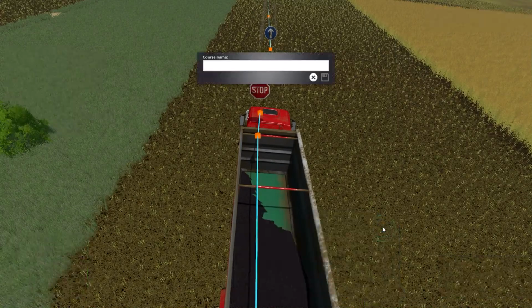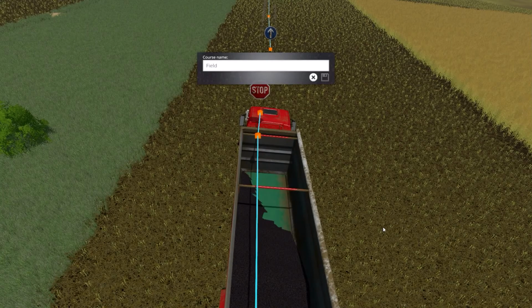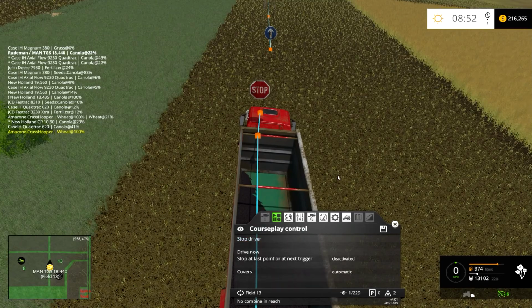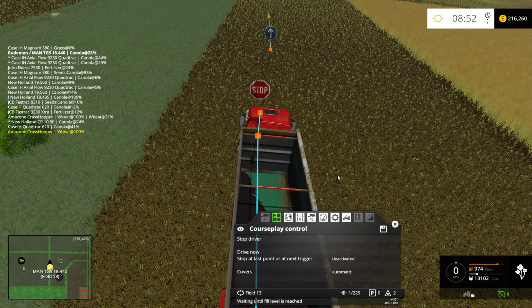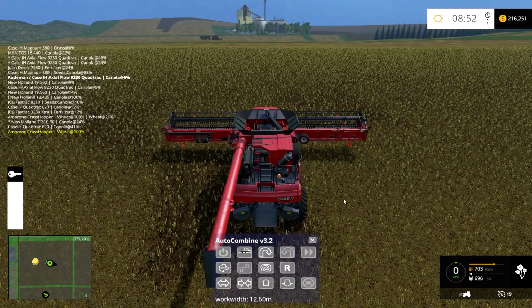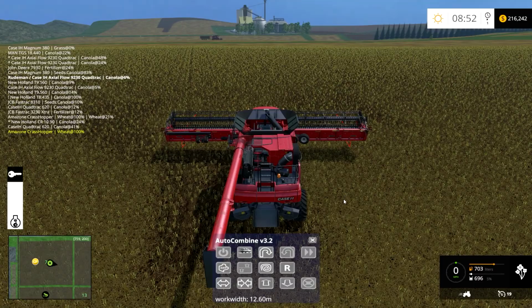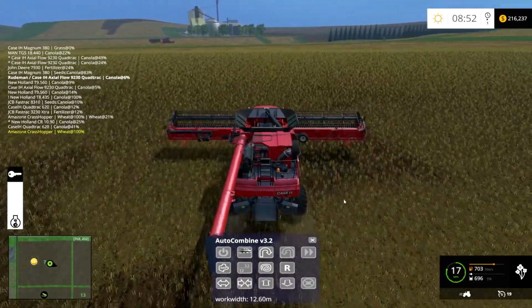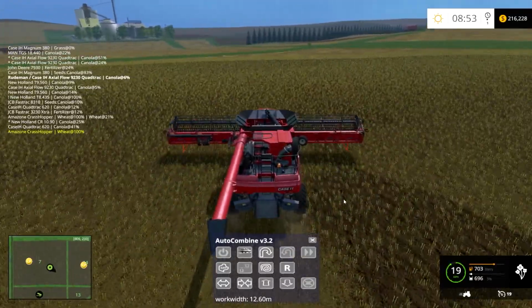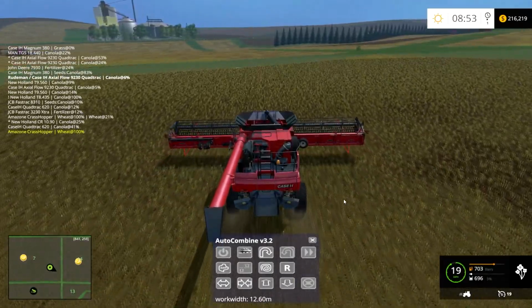Actually, the course on 13 is running a little bit smoother than I thought it was. Alrighty, so Field 13. There you go. Drive away. Ah, we are done. Okay, let's head over to field 12. Another weird field. Anxious to see what happens on this one.